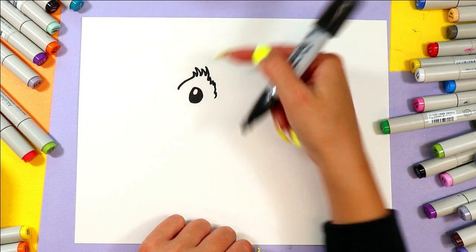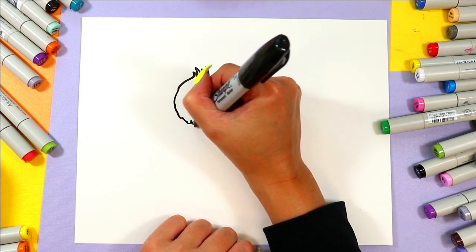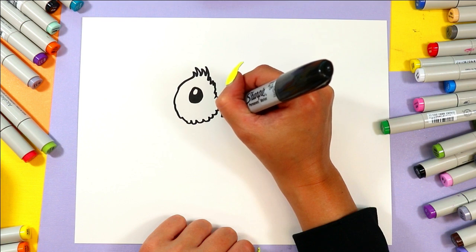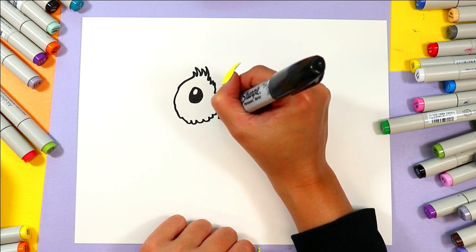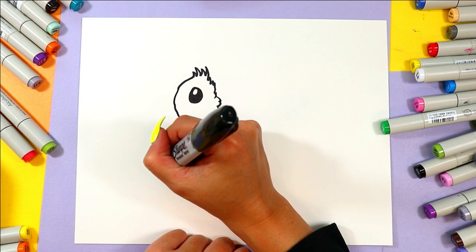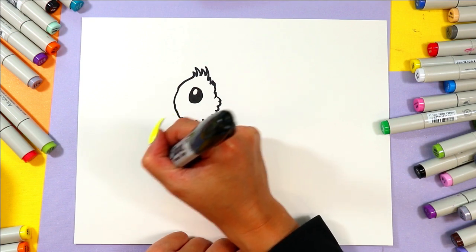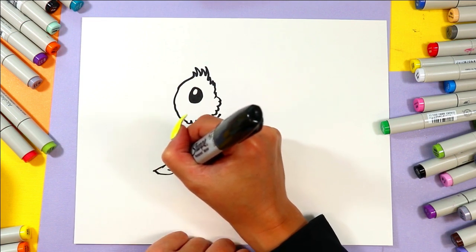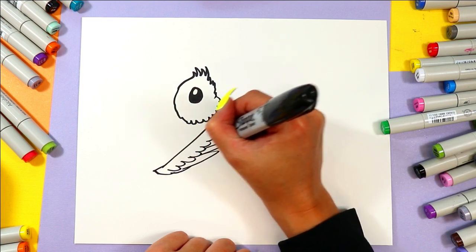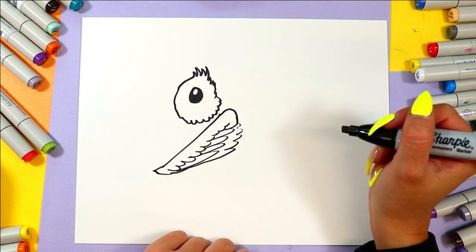So we'll have some zigzag lines coming up at the top for the top feathers. We'll add some curving ones at the bottom. I'm just trying to think about which way I want the wings. I think I'm going to do them out this way. They kind of go up and down, right, when they're moving. All right, we're going to go out this way. I'll do layer one and some curving lines, and layer two, and layer three, and we'll tuck it in like that.